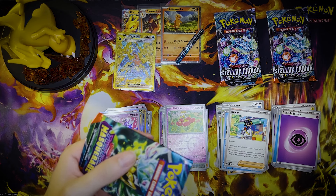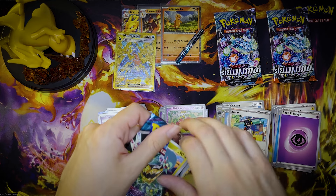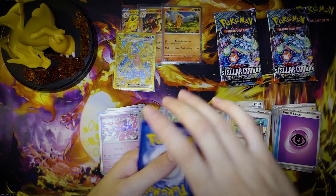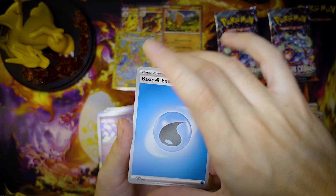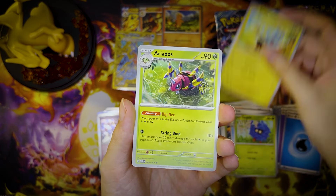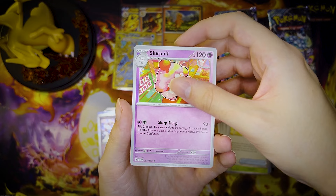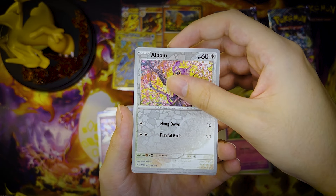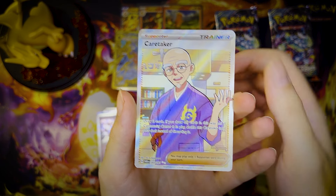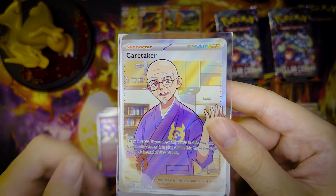I didn't do a cut for good luck, did I? I thought I did. I did it again — I'm doing like ghost cuts, just little imaginary cuts. Third-to-last pack magic, let's get it. Water, Dreklo, Poliwhirl, Tingla, Shinx, Aeriatos, Accompanying Flute, Slurpuff, Epom, Gimeco — oh, here we go. Full Art Caretaker. I do not have this guy yet, so I'm happy to see him. Even though I know he's probably not a fan favorite. Very cool.